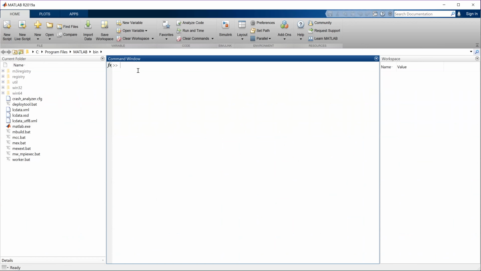Let me take a very simple two-dimensional data set and let's see the covariance of these two data sets. 4, minus 7, 12, 9. So these are my two data sets.